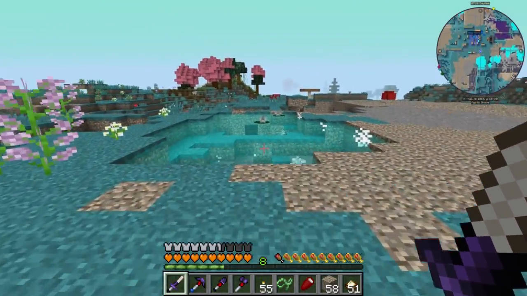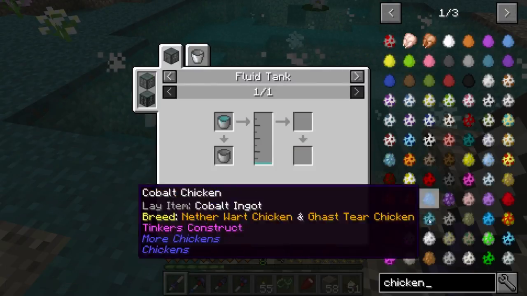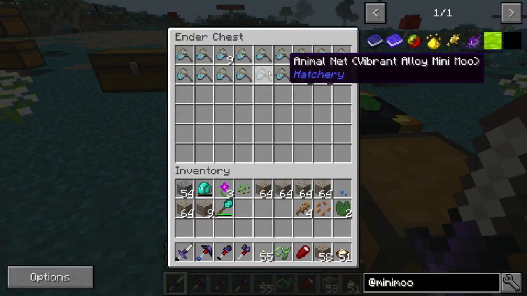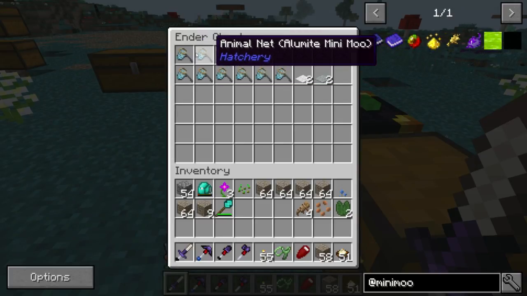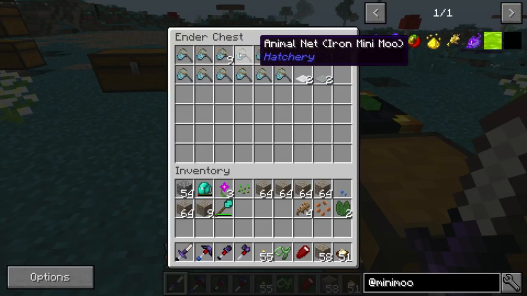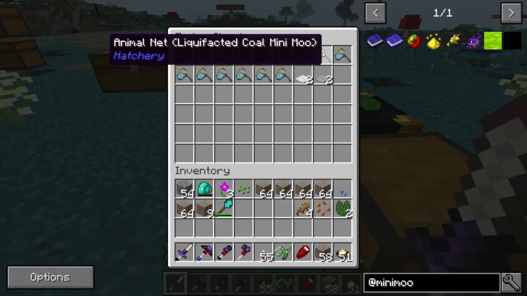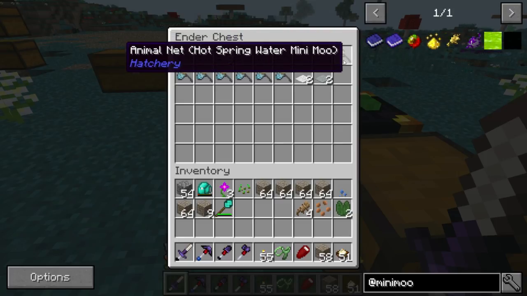But then again, there is a chicken? I think there's a chicken that makes hot, yeah. Oh wait, no, there's not a chicken. There's a mini-moo. Glass mini-moo, vibrant alloy, mana steel, enderium, terra steel, demon metal, sacred, alumite, iron, sacred, blue slime, seared stone, liquefied coal. Here we go. Wow, literally the last animal net. We have a hot spring water mini-moo.